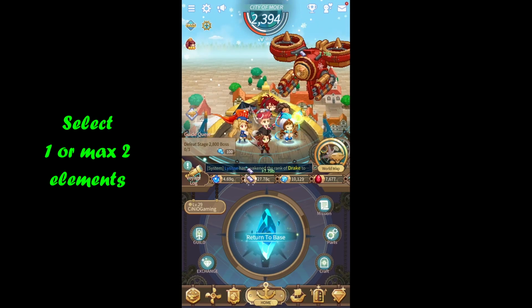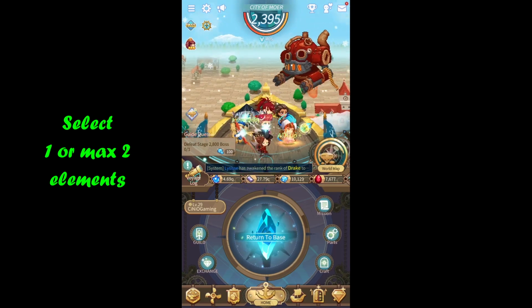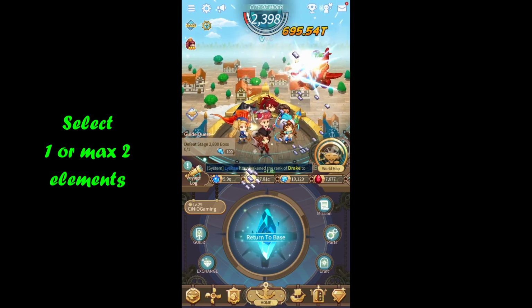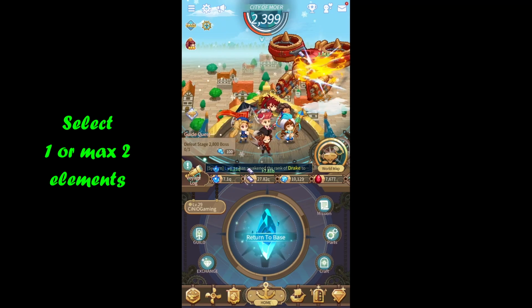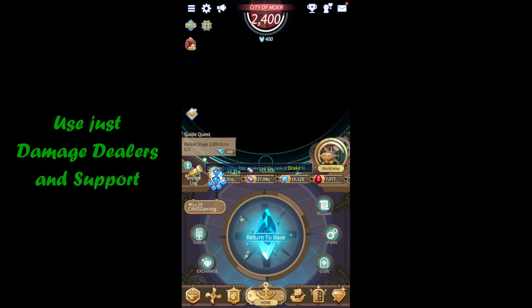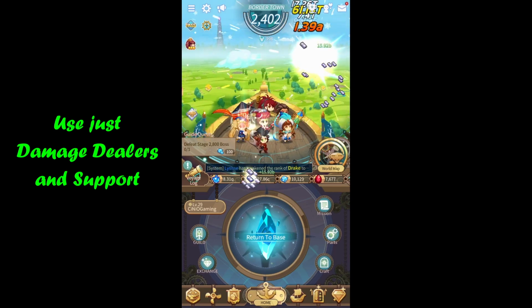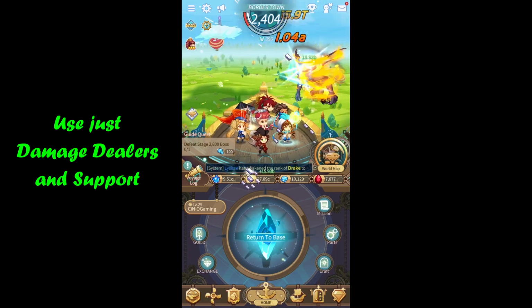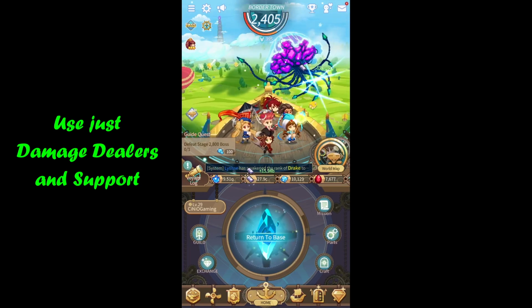The second tip is to go with ideally 1 element or a maximum of 2. And that's pretty much what you see on the screen. I have gone with fire as well as water, as putting certain characters together, they will ideally complement each other. And then finally the third tip is, whilst you're farming, you can actually completely skip putting your tanks in a setup. So what you see is obviously all damage dealers and support characters.